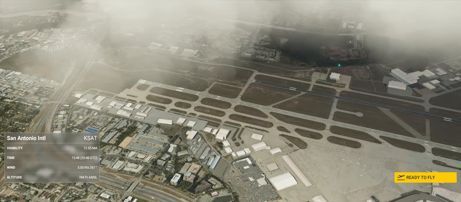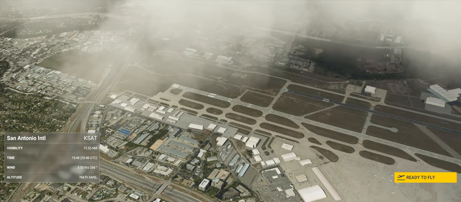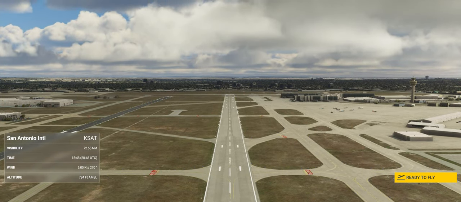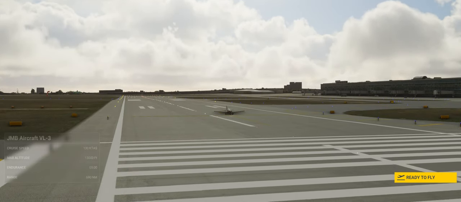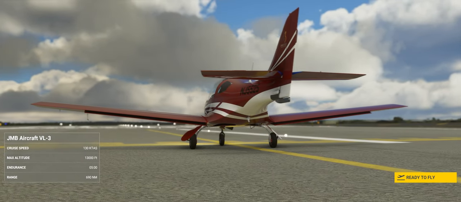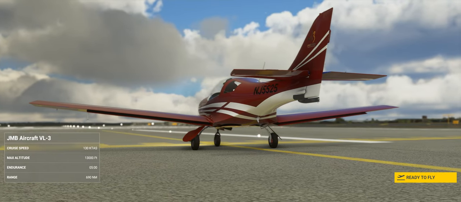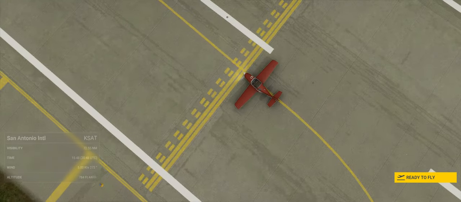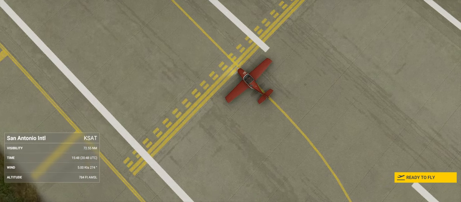San Antonio Tower, JMB Aviation, November Juliet, flight 525 at runway 31 left, ready for takeoff, straight out departure. JMB Aviation, November Juliet, 525, cleared for takeoff, runway 31 left, departing straight out approved. Cleared for takeoff, runway 31 left, JMB Aviation, 525.